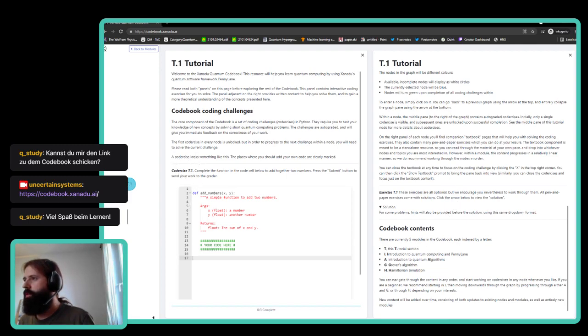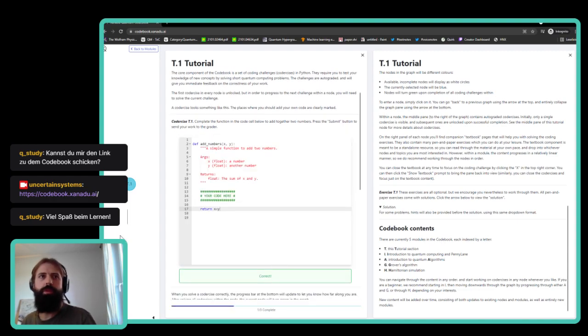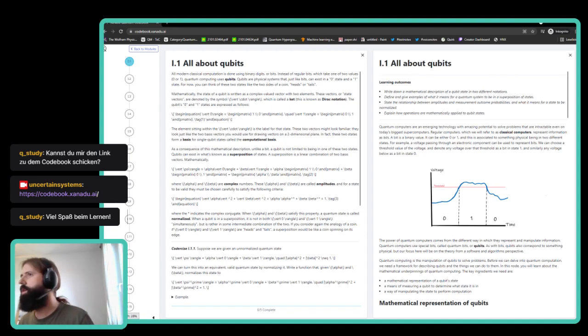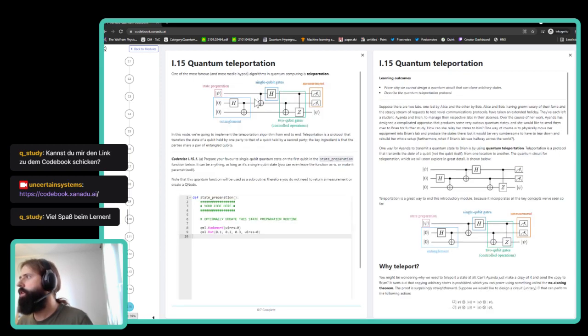And then there are some interactive things here, like add numbers, and I guess you just do like this. Is it like this and then just submit? Yeah. Okay, cool. So that's nice. But okay, let's see. And then there's, whoa, a lot of modules here. So this is more like introductory stuff about qubits, and it goes all the way down to quantum interpretation. So there are actually some algorithms and some basics being done here, I guess.